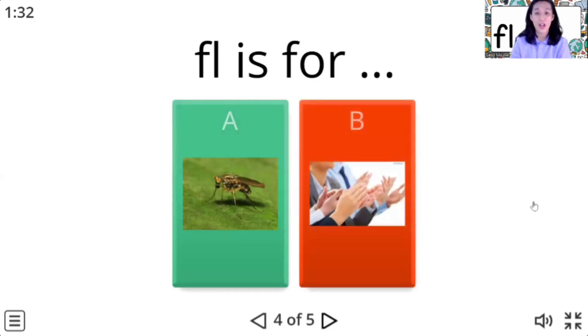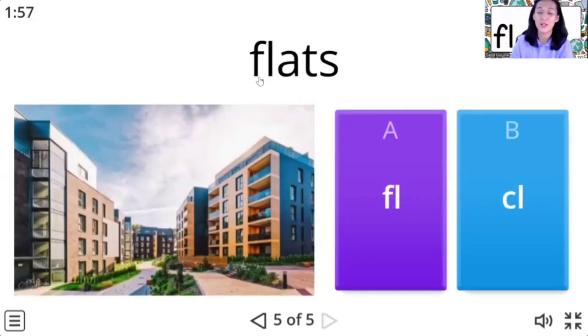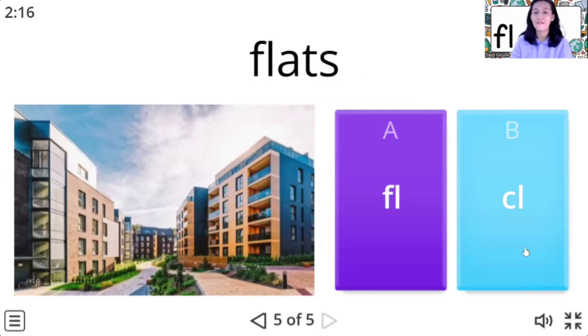Number four. Fl is for fly or clap. Fl, clap. So, which one is your answer? Yes, it's for fly. Fl. Now, how about this one, children? I have flats. Is it fl or cl? For the first sound, fl, flats or cl? Flats.